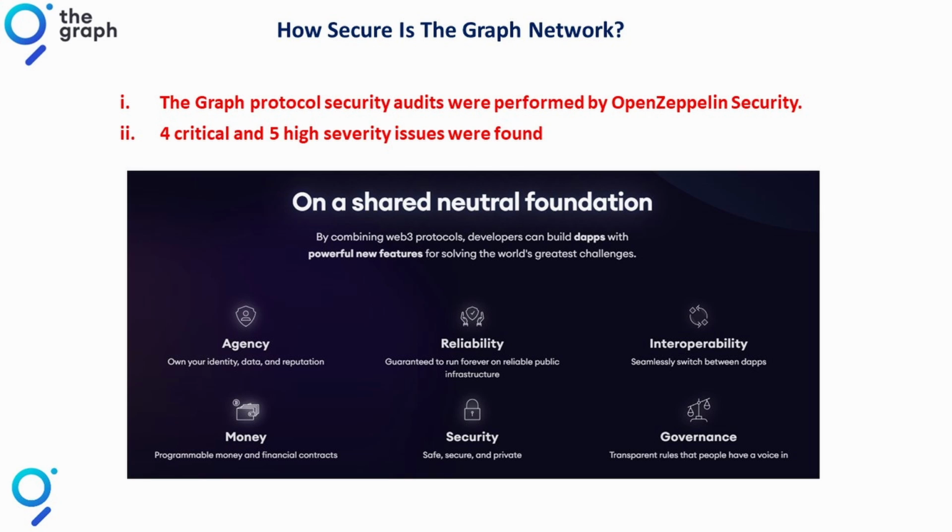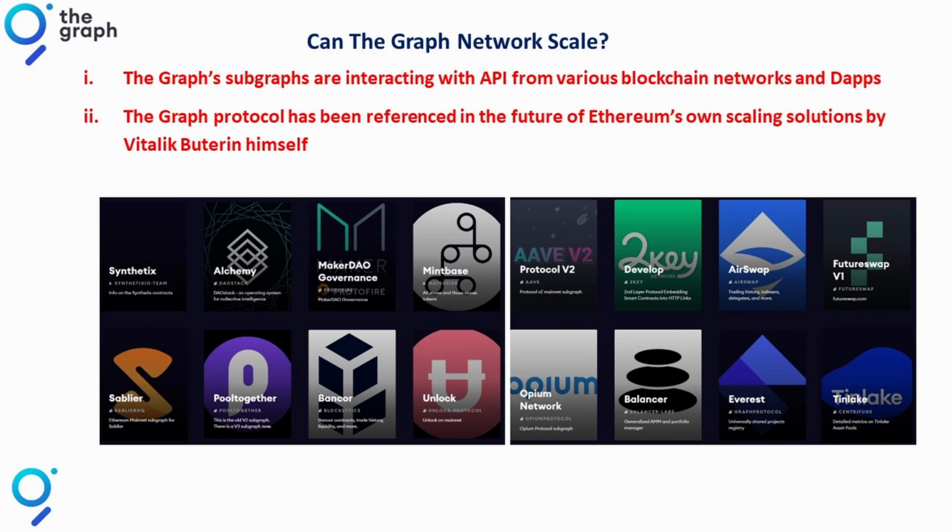As far as I'm concerned, I could not come across, maybe I did not dig deep enough or I did not read all these audit results, but I could not find anywhere where it was described how the issues raised, the 4 critical and 5 high severity issues, were addressed. I'm sure it's there, otherwise it would be silly of the team to proceed without resolving these critical and non-critical issues.